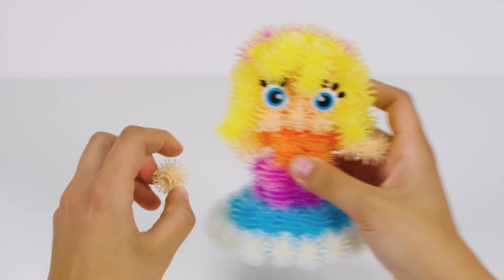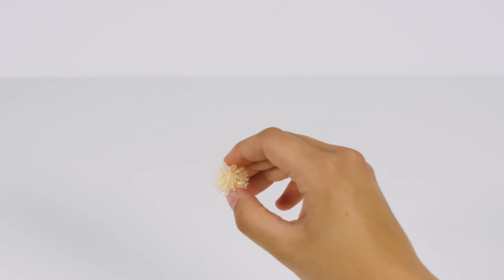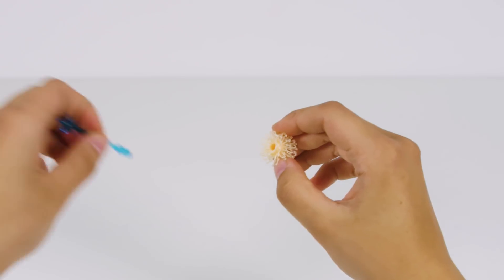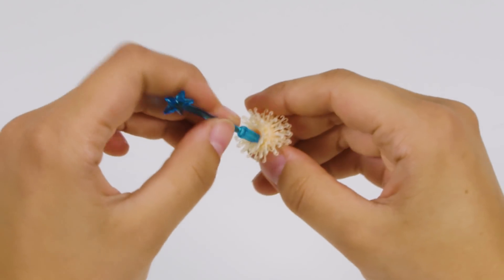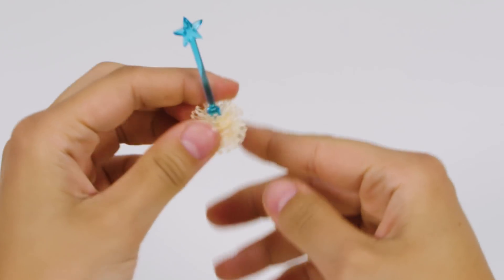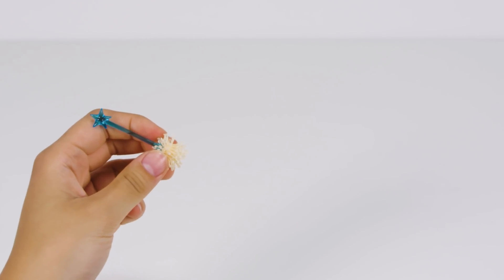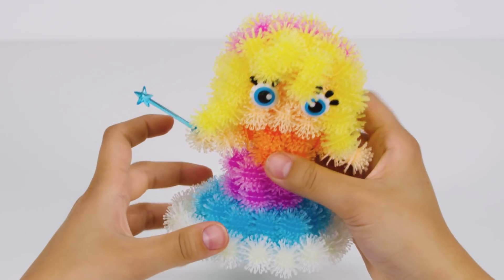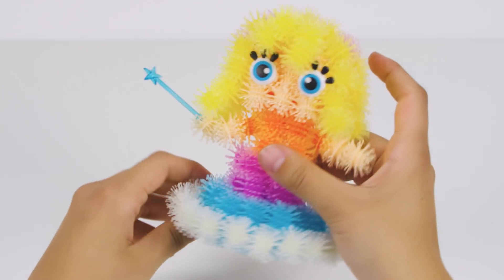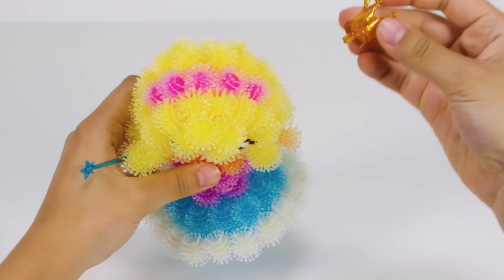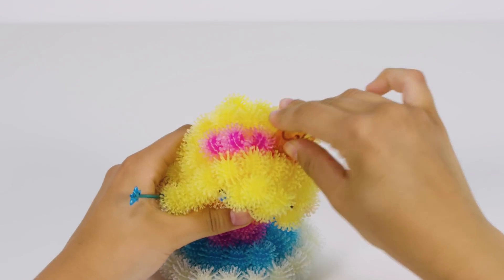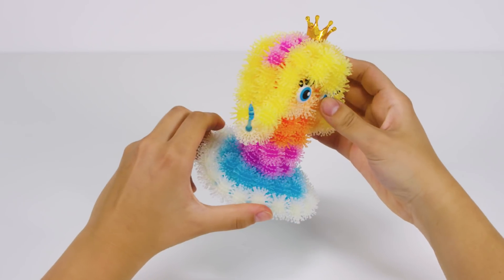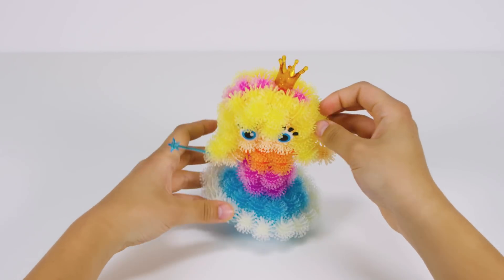Remove and replace one Peach Bunchum and insert the wand accessory. Lastly, no Princess is complete without a crown. Insert into the pink Crystal Bunchum on top. Your pretty fairy princess is complete.